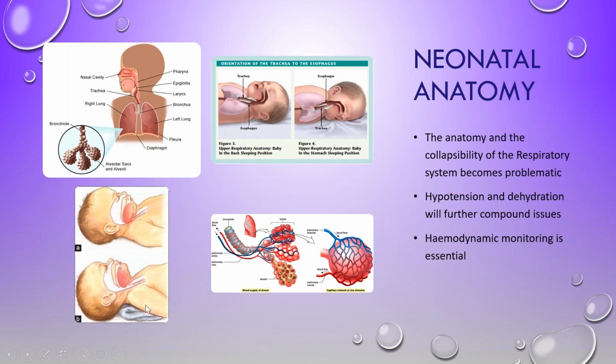So by lifting it, as I showed you earlier, you will just lift that tongue off the airway. The other thing to remember is what is happening to the alveoli. And this is often where, as nurses, we make big mistakes, is that we don't realize what it looks like. It actually looks almost like a bunch of grapes, and some grapes are inflated and some are collapsed and some are overinflated. So this is what it actually looks like.